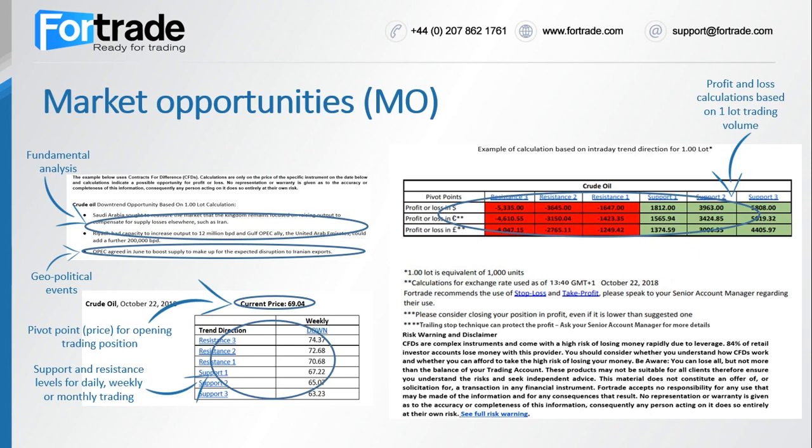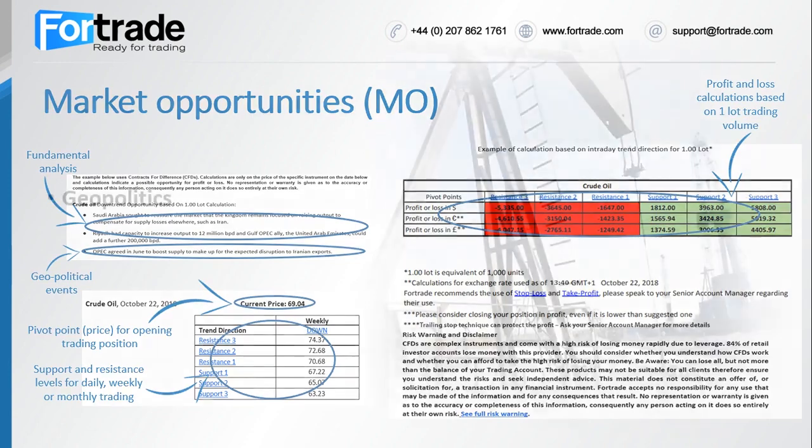It's also important that you know how to use the stop loss and take profit options. You have support and resistance levels further along. At these points you can put a stop loss and take profit, and further down you have calculations on the other side of the screen. If you close the position using take profit, you can expect these kinds of profits at the support levels in green. If the price is going against you, you can potentially have a loss of this amount at these resistance levels in red. Finally, profit and loss calculations are based on a one-lot trading volume.